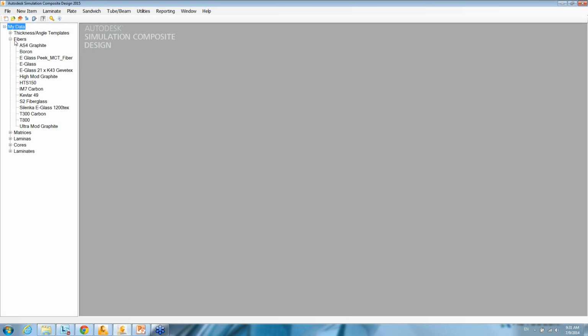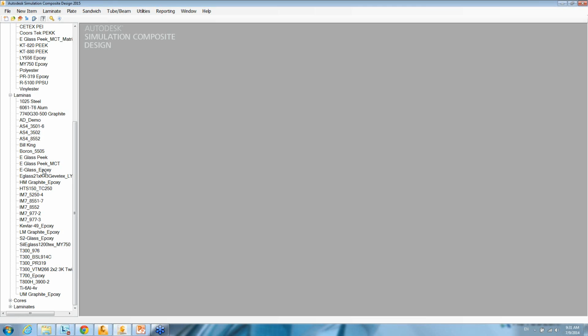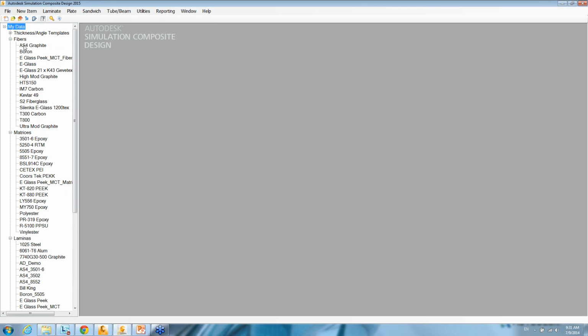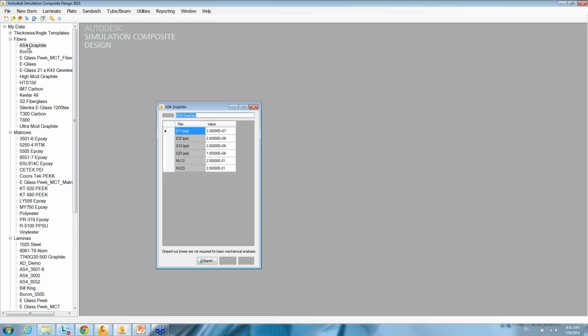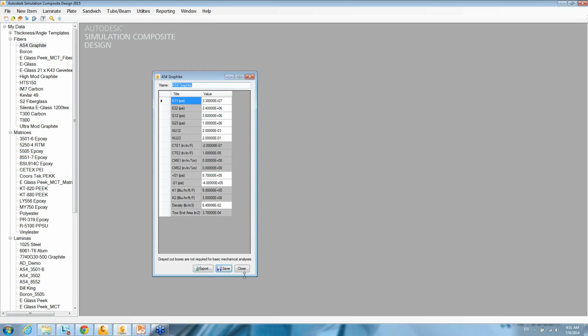One of the advantages of having the software, it comes pre-populated with some of the more common fibers, matrix materials, as well as a population of various lamina materials. And you can go to the design tree here, select one of the materials, and you get the opportunity to view the elastic modulus, Poisson's ratio, some of the strengths for those materials.